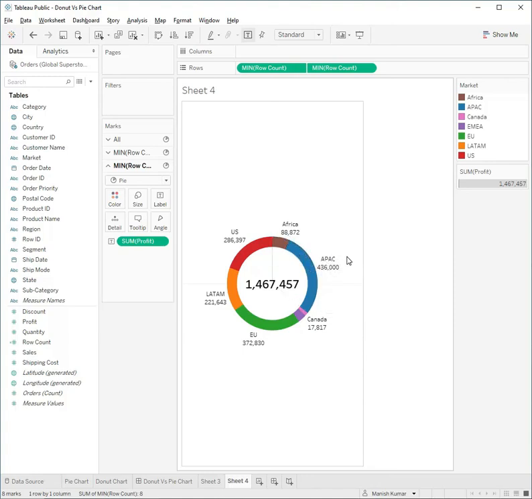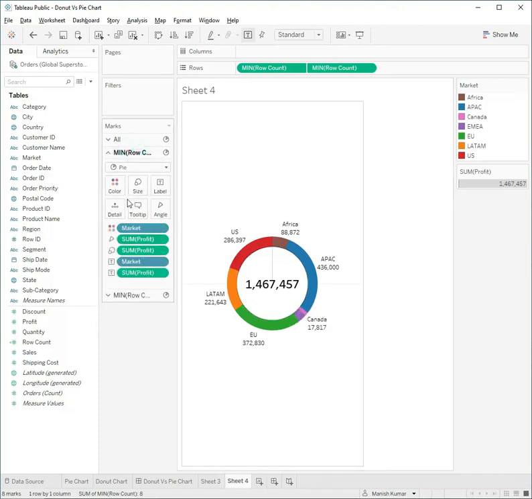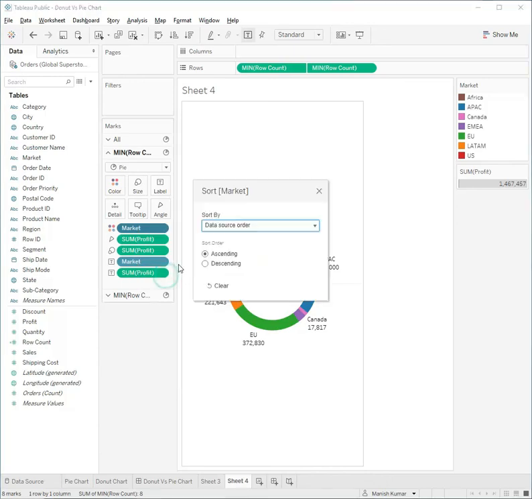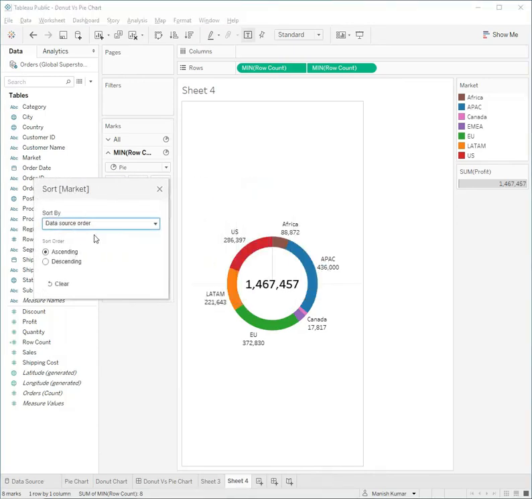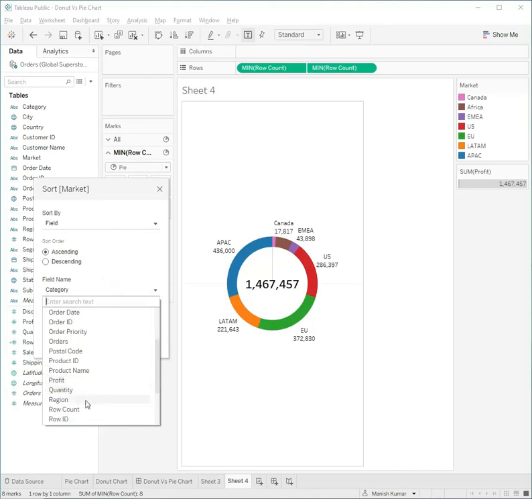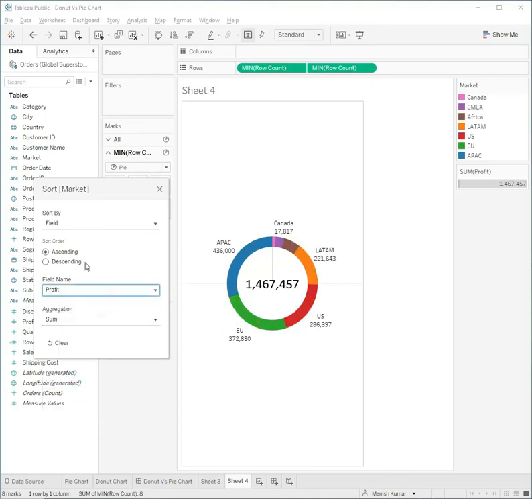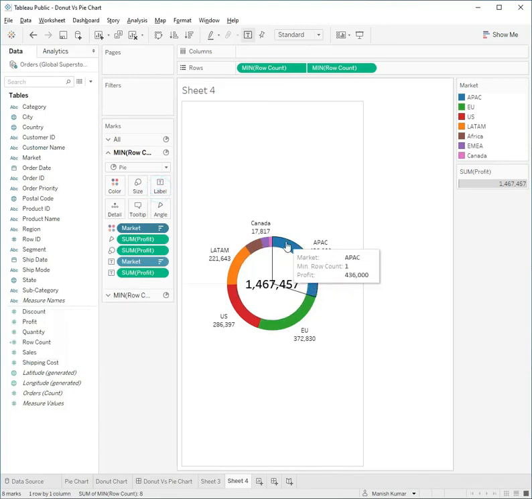So right now, in the donut, which is actually a pie chart, we are showing the sum of profit per market, and in the label inside the donut, what we are showing is the total value clubbed together. To make it even better, what we can do is sort the first chart based on this field, which is our primary field, profit and market, descending. So all of my markets are sorted in descending order of profit, and that's what gives you a donut chart.